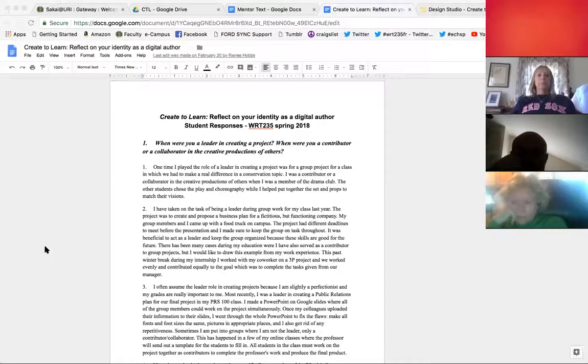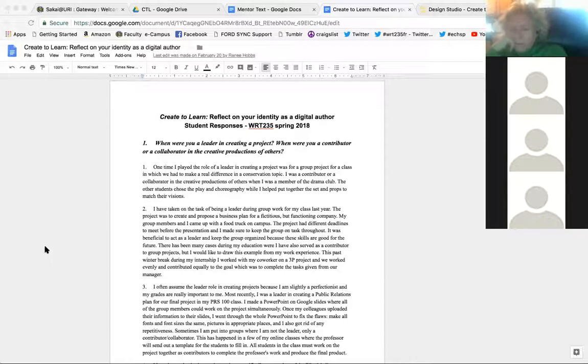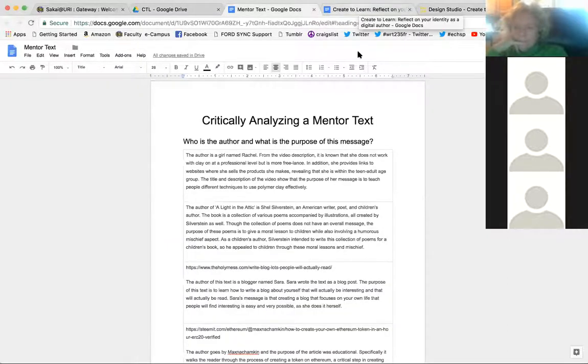While each group did the teach-in, I used the Create to Learn website to go through the slides as they were talking. That was powerful too, because it was validating them as they were talking. They were getting more and more excited as the slides were coming up about what they were talking about. It was really a neat thing to watch, because I didn't really expect anything. This is the data that just came in today on critically analyzing mentor text that I haven't started going through yet, but I'll be going through that.